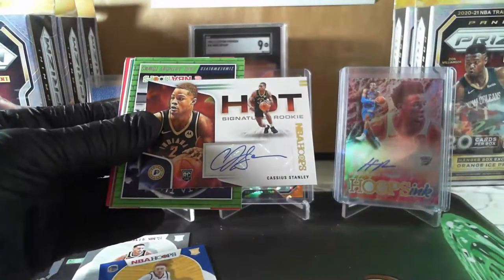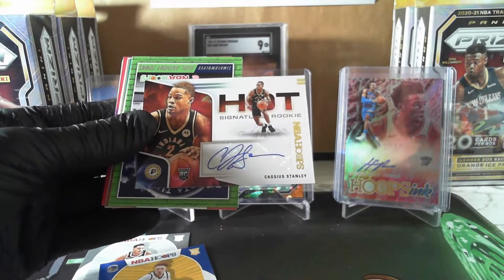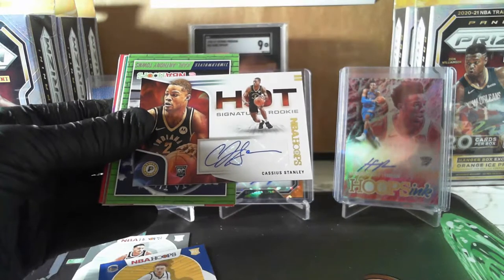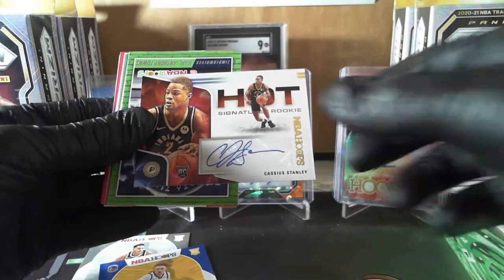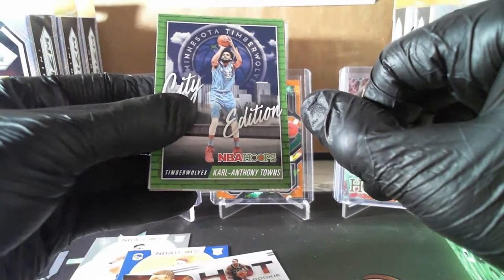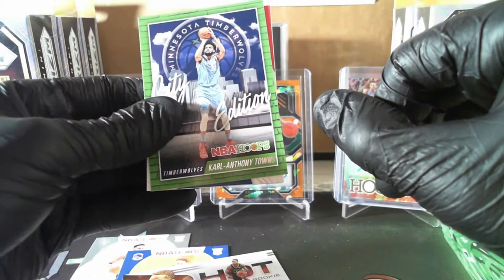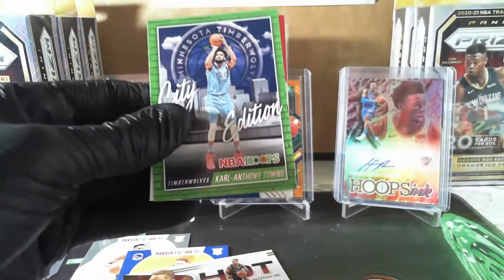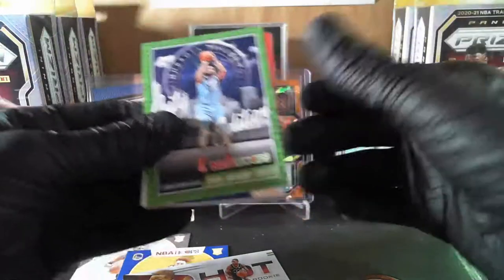Got a hot signature. Cassius Stanley going out to the Pacers. Who took the Pacers? Kyle O'Brien. There you go, Kyle. Steph Curry, come to Warriors. Oh, yeah. Curry definitely going to the Warriors all day. Hey, man, I mean, you can't complain. That's a rookie autograph. You know what I mean? What more do you want?